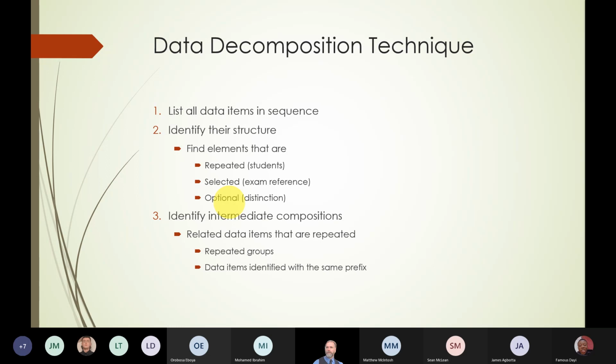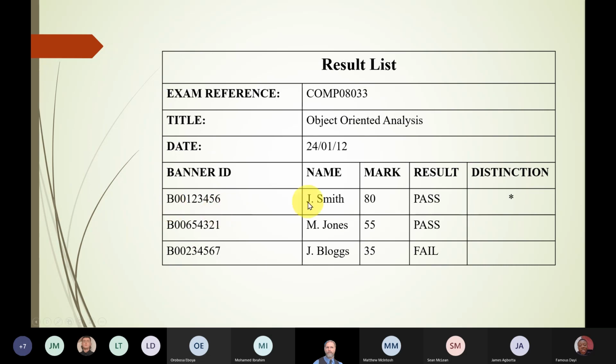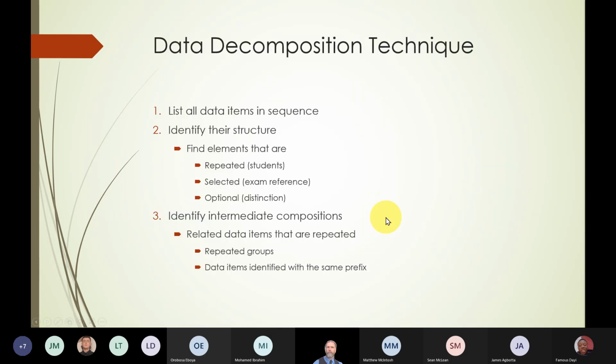So we can start to think about how we're going to set those up. We can start to think about the related items, a single result in this line, for example. We can think about how we are going to store them, and might want to use the same prefix for particular things.